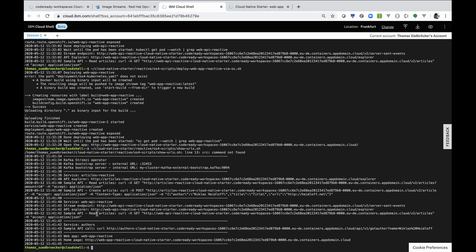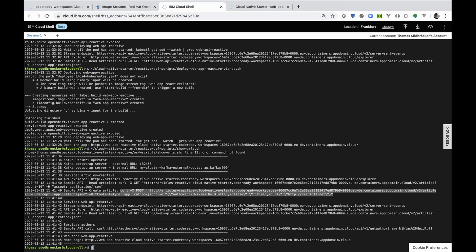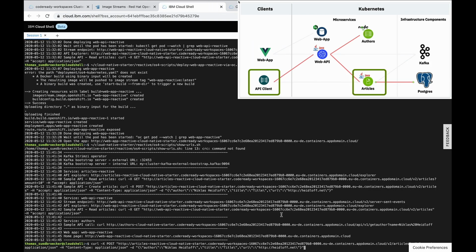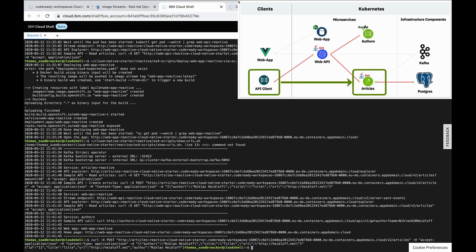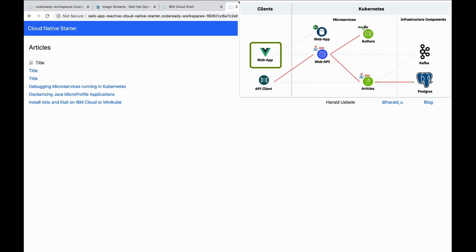Well, now we will add articles to our application and we do not need an update of the front-end application itself. So I will create two articles using the curl command, as you can see here. So I execute it. This will create the article, and the next is also creating an article. Okay, now we verify, and we have the articles there. Our application is running and ready for the next parts in the workshop.